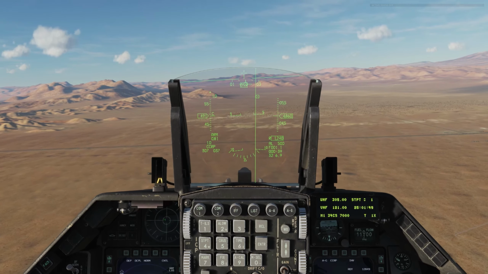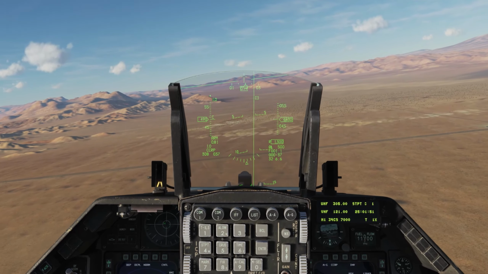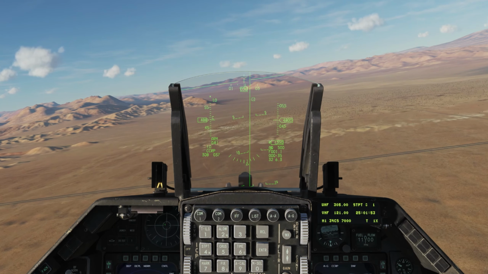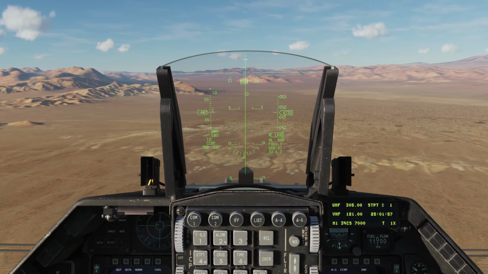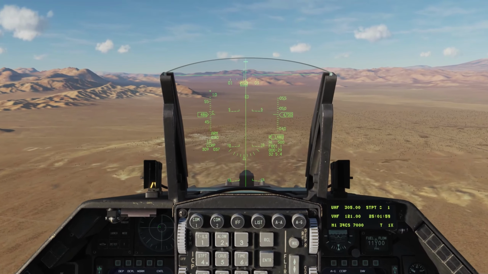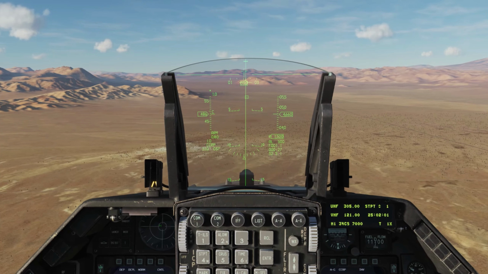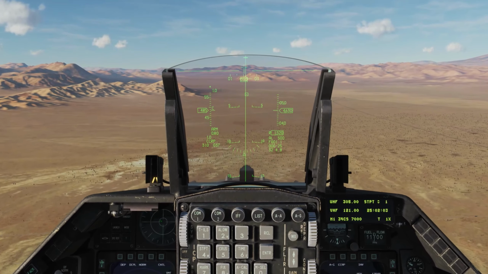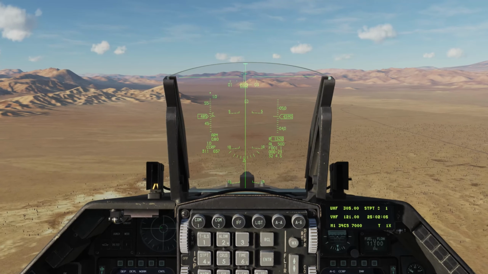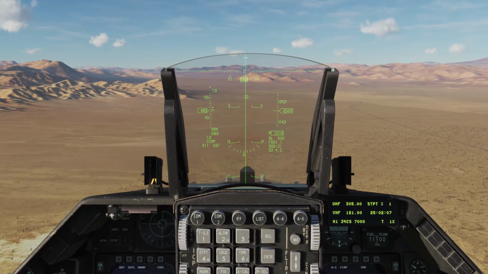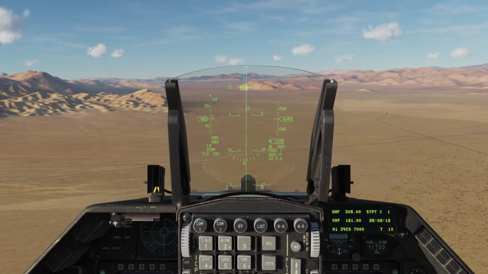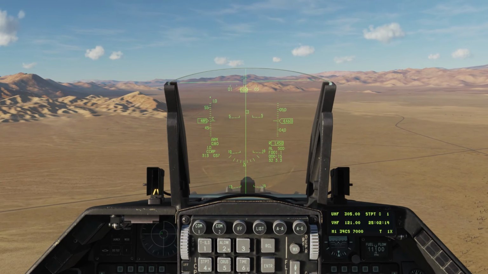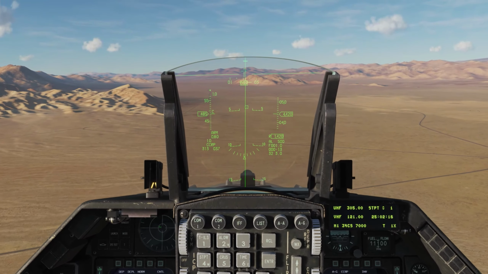So what I want to do is bring the flight path marker onto the ASL and stabilize it right there. And on the ASL, you noticed a horizontal bar, the release cue. And as we get closer to the target, the release cue is going to start to march down the ASL. And I'll be holding down the weapon release button. And when the release cue passes through the flight path marker, the bombs will come off the jet. But I want to make sure I keep holding down that button until all the bombs come off the jet.